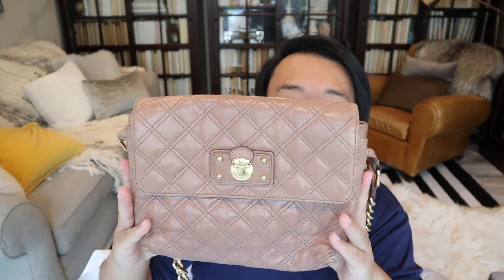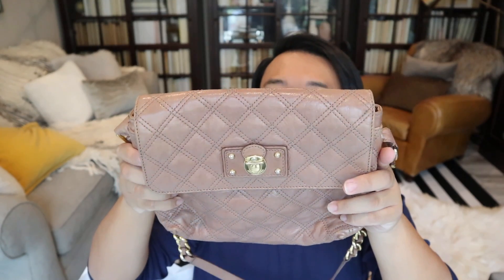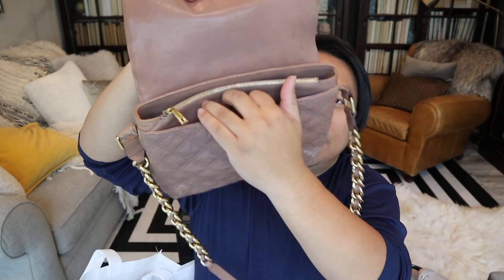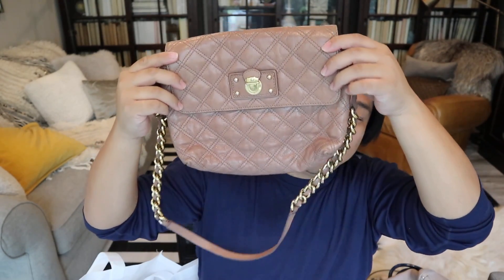The next thing I have — I was very very excited about this one as well — because this is a Marc Jacobs Collection shoulder bag. This bag I believe retailed for about $1,025. This one is in lambskin, it's kind of like a tan — like a putty kind of tan, there's definitely a grey in it — but it's very very nice and neutral with gold hardware. This one was a really good price at $55. It has a zipper pocket right there, another zipper pocket right there, and then an open pocket underneath the magnetic top flap. It's a shoulder bag, not a crossbody, but if you really wanted it to be a crossbody you can just attach a crossbody strap.